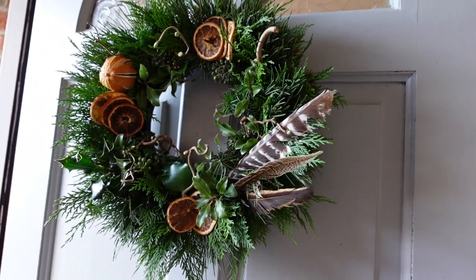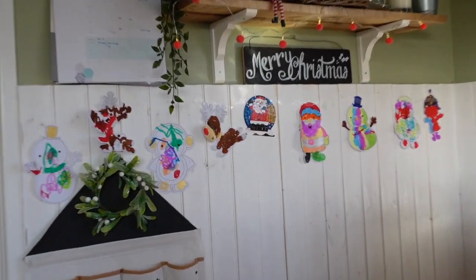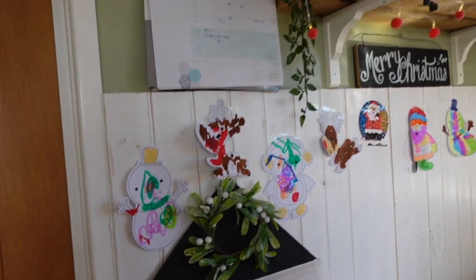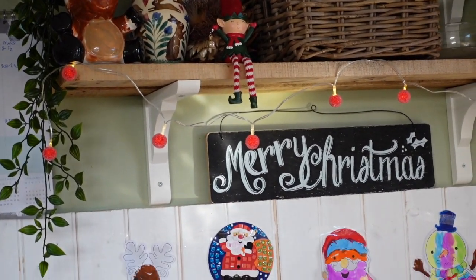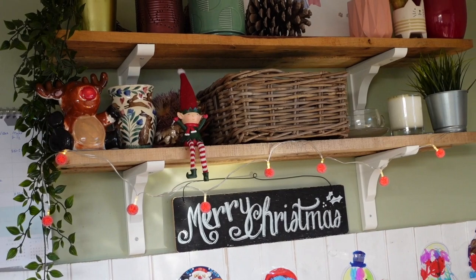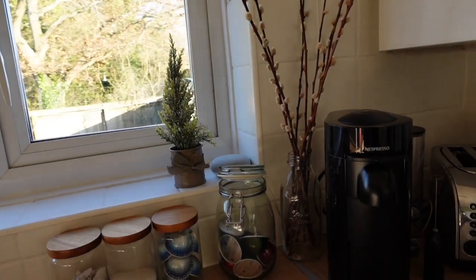Did you catch me swearing? No! That's my wreath that I made last night. Right, this is how the kitchen is looking — the kids actually put these up this morning from their painting sticks they did this morning. I've put a Merry Christmas sign up, a reindeer thing — I got that from Centre Parcs, I think Alistair may have painted that. And then we've got a little elfie there with some little berry lights. Over here I've just got my little Christmas tree — can't remember where I got that last year but it's just a little fake tree, next to my coffee machine.